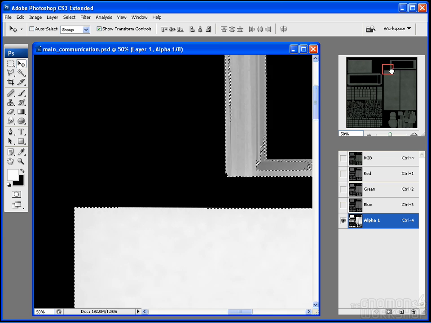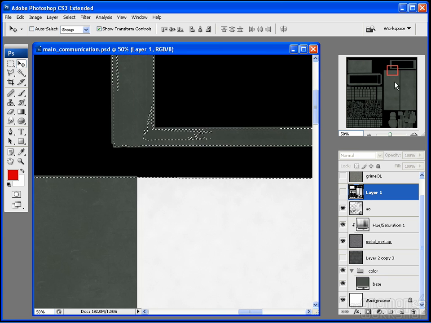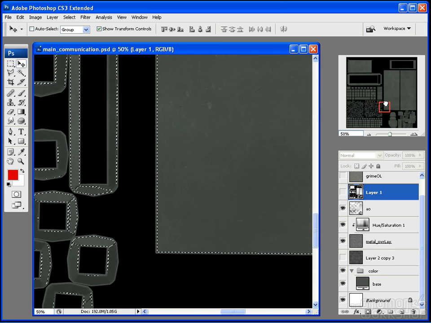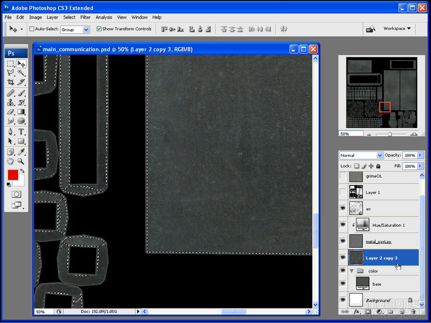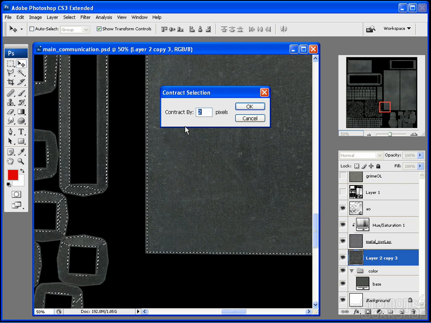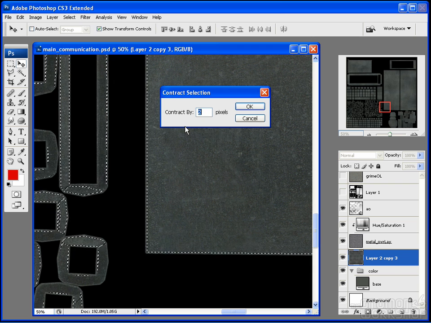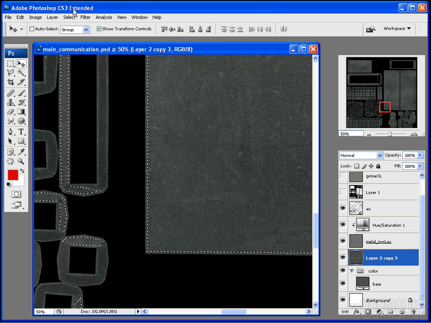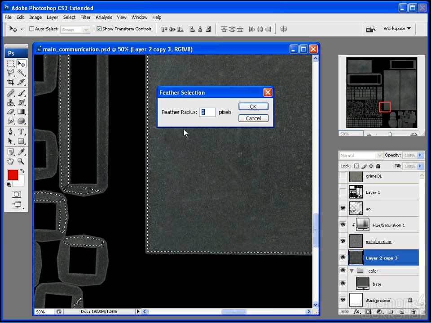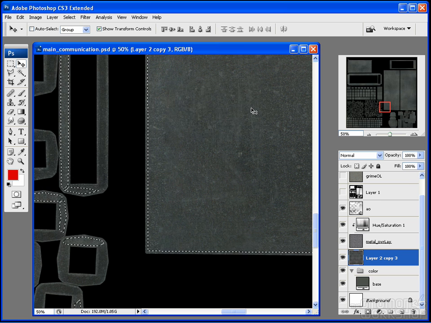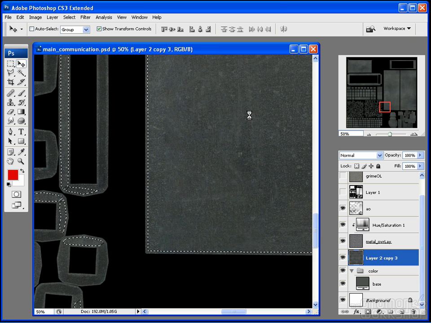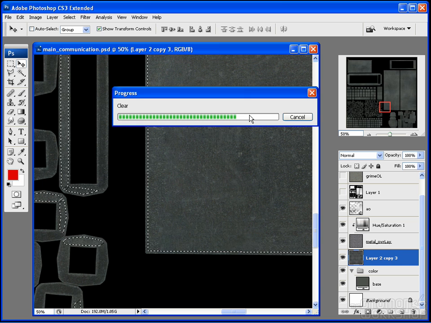So as you can see, once it's turned into an alpha, I can simply load it up, and we'll pick the gradation of values in that image. And what I'm going to do now is alter the selection parameters of the actual group that we have masked out right now. By performing a couple contractions and feathers, I'm going to go in and delete from the grunge map all the parts that I do not want to have any kind of grunge.